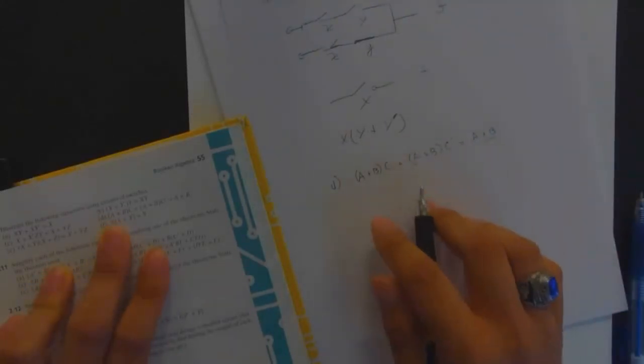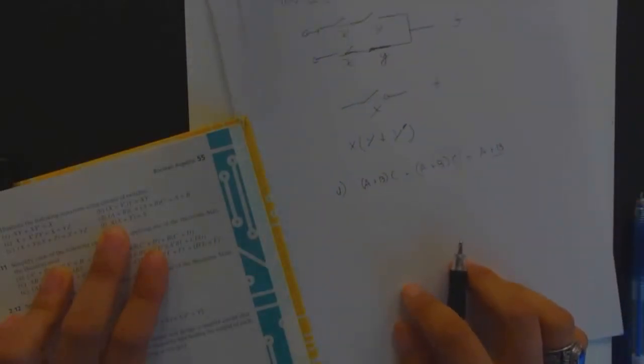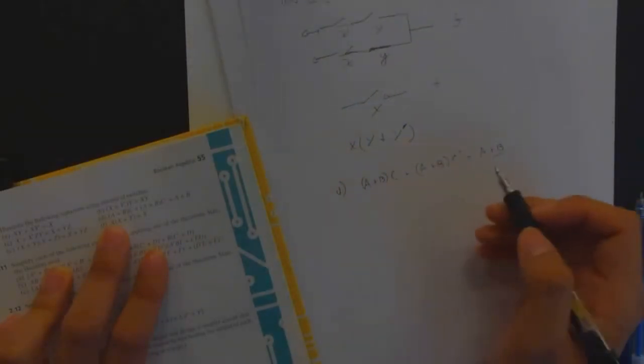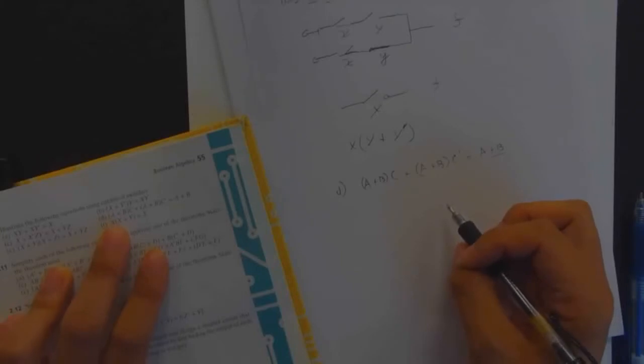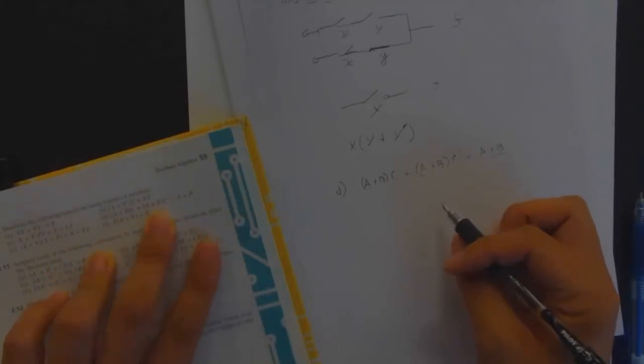So this is the result we're trying to get, and here are two equations. Did you have a question? No. I was going to say, isn't it the same thing as the first one? Because all you do is A plus B equals X, and then C equals Y, and X plus Y prime. Yes, that is true. Good observation.